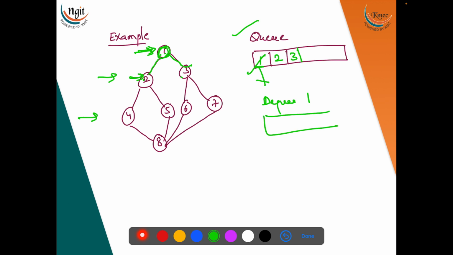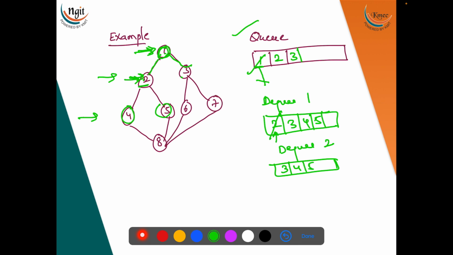Now update your queue. Your queue is having what? 2 and 3. So now this is your next vertex. What has to be explored? So when you come to 2, you will be having the exploration of this 2 vertex. That means 4 and 5. Correct? Now update your queue value. NQ 4, 5 vertices and mark these 2 vertices as visited. Now, which vertex exploration is completed? 2 exploration is completed. Now you have to perform DQ of 2. Perfect. Now update your queue with the values which are having 3, 4, 5.